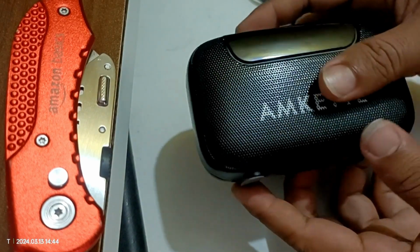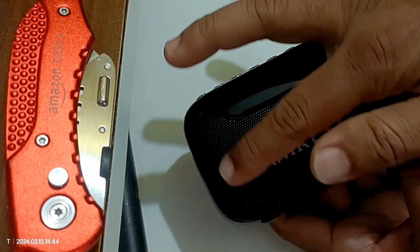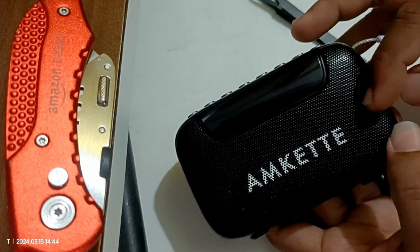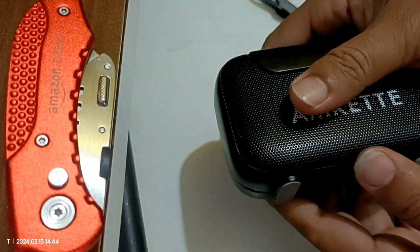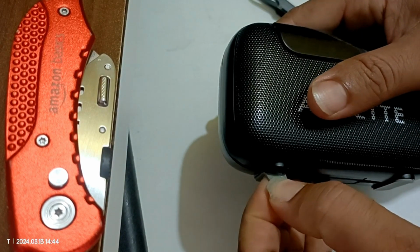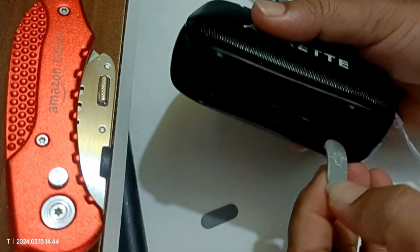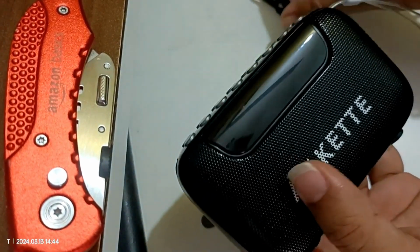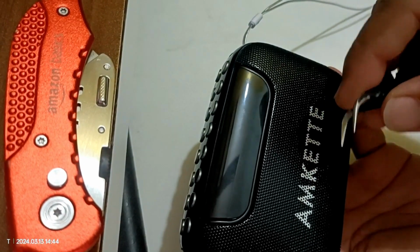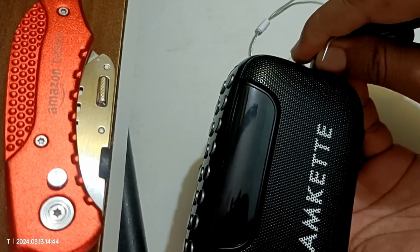So to tear down this one, maybe we can find some screws at the bottom of this speaker mesh. So let's see that. First, we need to peel out these rubber pads and just pull this one. Use some sharp object to pull this one to avoid damaging the mesh.